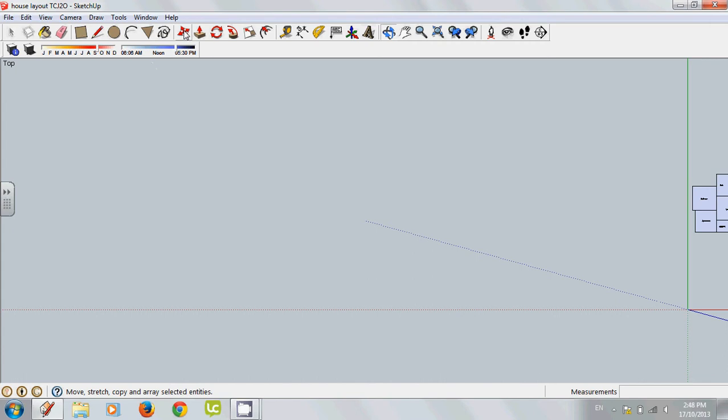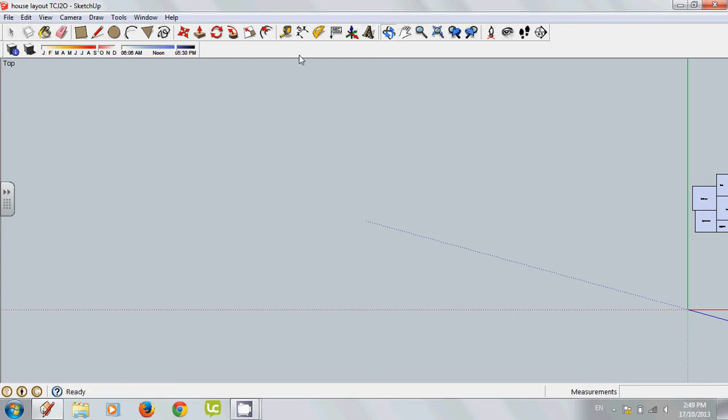Then we have the move tool. The push-pull tool is what makes things three-dimensional. Rotate, so you can rotate an object, a line, something you've selected. Follow Me will follow a pattern with another shape, which is kind of an interesting tool. This one here is the scale tool, so you can enlarge something or shrink it, as well as mirror image it using a method I'll show you. And this is an offset tool, so you can create a second line that's inside or outside of an object.